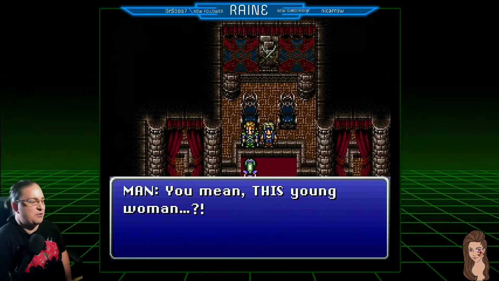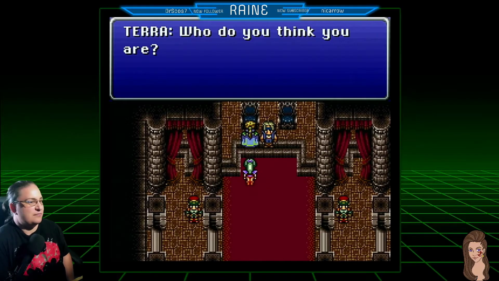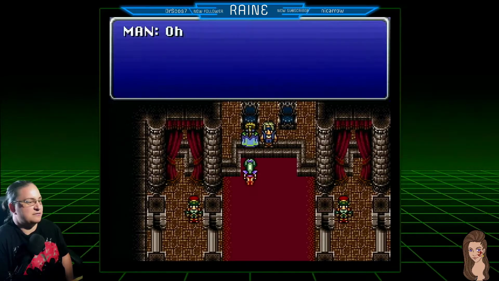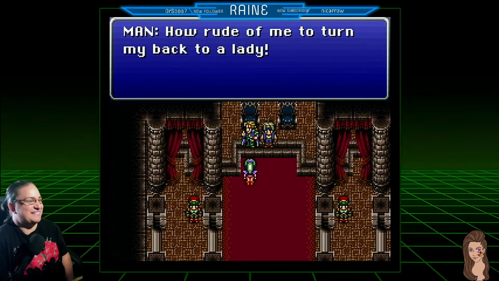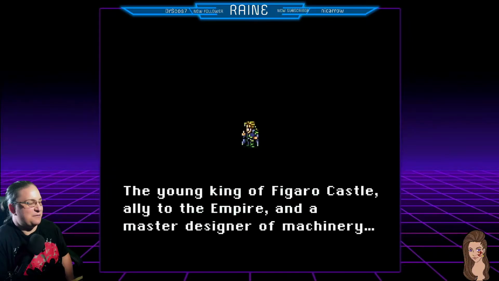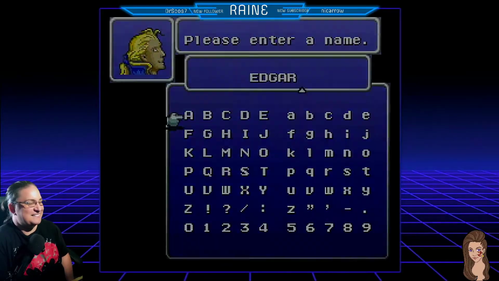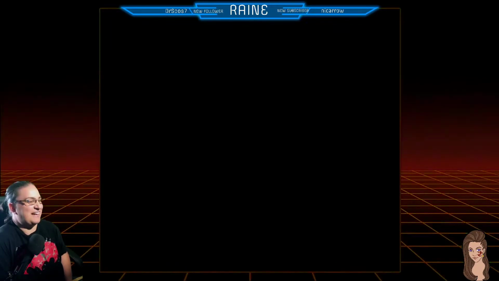Man, you mean this young woman? Okay. This young woman, they say? Oh, boy. He's looking her up and down. You better be nice, sir. Who do you think you are? Ooh. Oh, sorry. She called him out. How rude of me to turn my back to a lady. Oh, jeez. The young king of Figaro Castle, allied to the Empire, and a master designer of machinery. Okay. Edgar? Okay, your name is Edgar. Sure, we'll go with it. Oh, no, go back. There we go. Yeah, we'll run with it. Sure, Edgar.